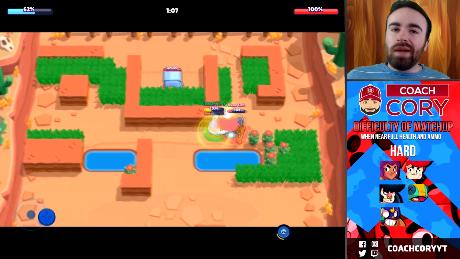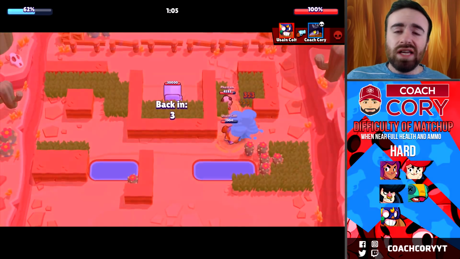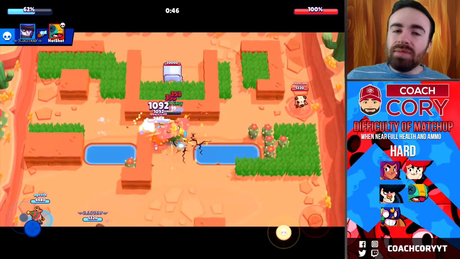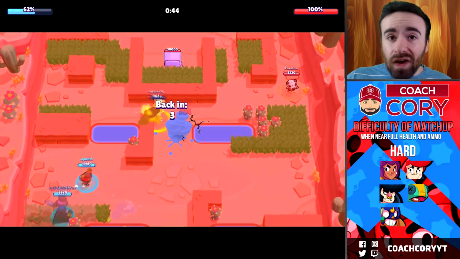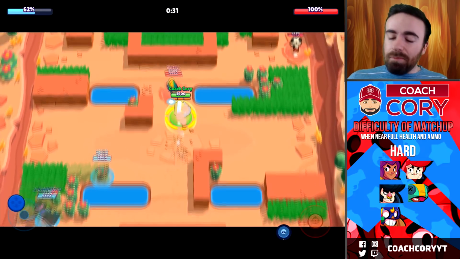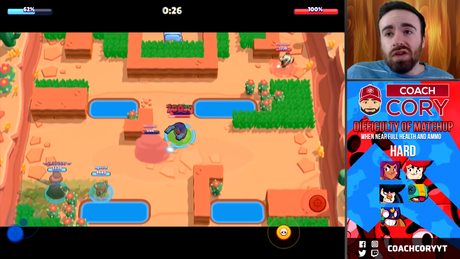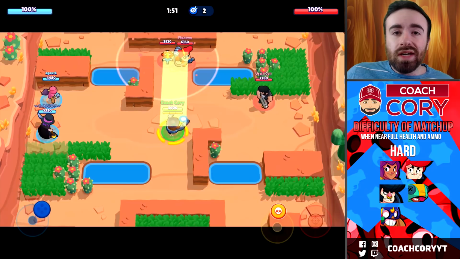Bull, never super in on Bull unless he's medium to low health. He just does way too much damage, and it's just too much health as well. Pam, similar situation. Pam has a lot of health and does a lot of damage at close range. And if Pam has her turret, she's gonna heal up, and it's just not gonna work out. She might even use that turret to block you from dealing more damage.